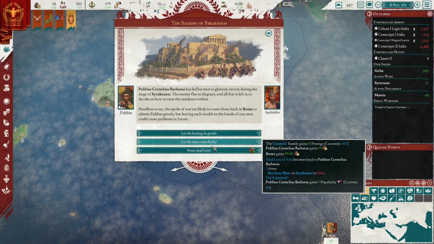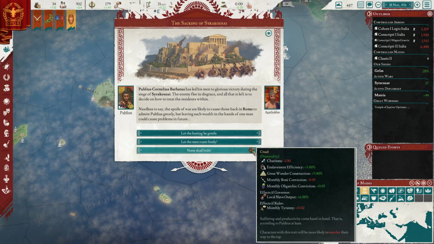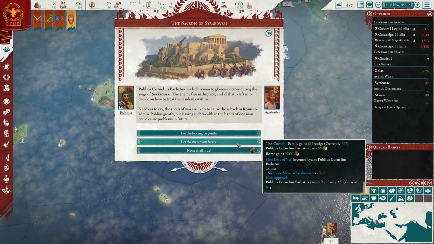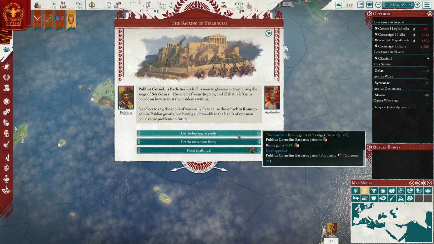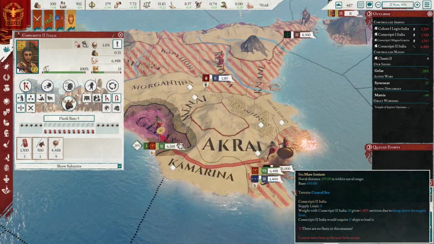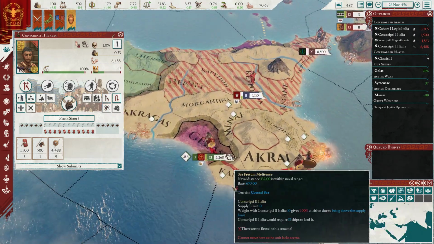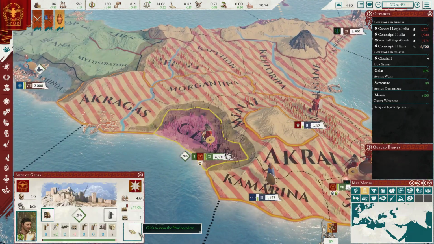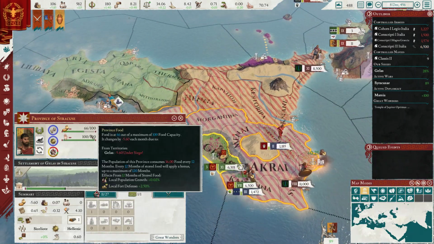Alright, looting Syracuse. Syracuse, none shall hide. Oh my. You'd absolutely slaughter the place. I don't think we want to do that. I think we're going to be gentle because we want to annex the great city of Syracuse, rather than leaving it in the dust. And then we'll just have everybody help siege this, so hopefully the siege goes as fast as possible. We could drain their food.